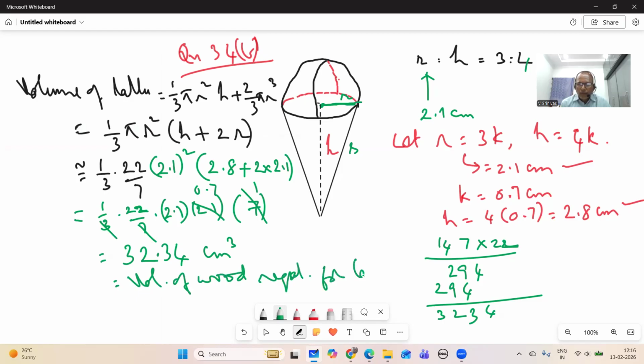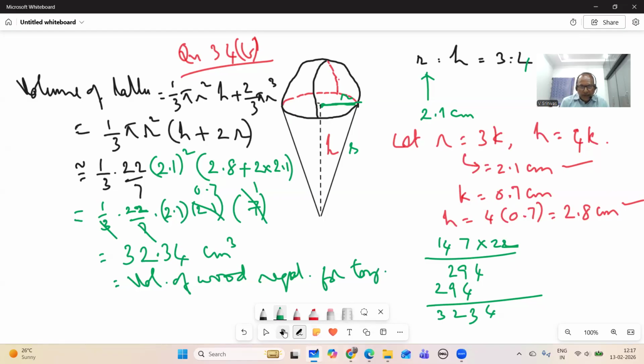Okay, and now this toy is to be painted, so we have to calculate the area which is to be painted. Where paint occupies, that is on the curved surface area of this cone and on the curved surface area of this hemisphere. The total surface area of the sphere is 4 pi r square. So for the curved surface area of the hemisphere, it will be half of that, which is 2 pi r square. And here, the curved surface area is pi rs. So the area to be painted is pi rs plus 2 pi r square.